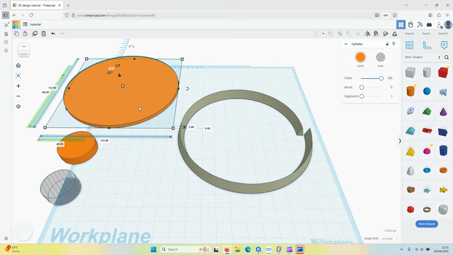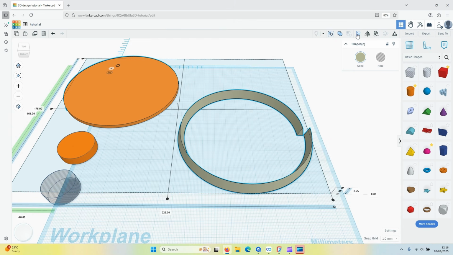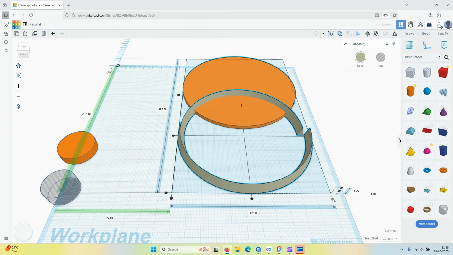So here I've created a cylinder just by pulling this cylinder primitive down, making the sides nice and smooth, and you'll see it's 112 by 112, and that's because this one is 111.8 from there and 108.81 across there, because this is not circular, whereas this is circular. And of course, we need to center it. So to center it, what we do is highlight both of them, use the centering key, and we're going to center it to the edges. So we center it to that edge and that edge.